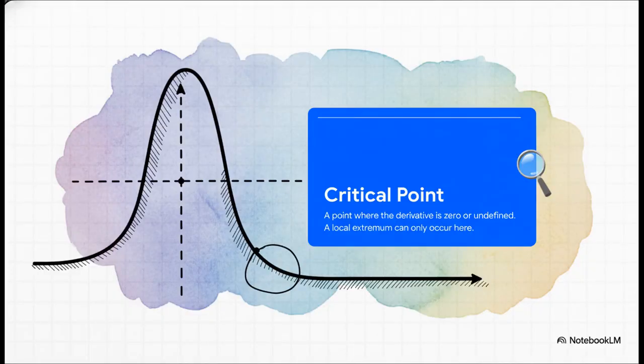So what exactly is a critical point? Well, it's a point where the slope of the curve does one of two things. First, the slope could be 0. Just picture it. You're climbing a smooth hill, and right at the very top, for just a split second, the ground is perfectly flat. That's a slope of 0. The other option? The slope is undefined. This happens at sharp, pointy corners. These two places, flat spots and sharp corners, are the only places we need to look for a maximum or minimum.